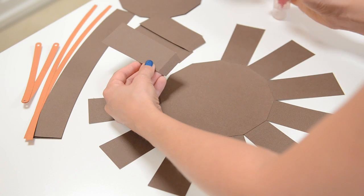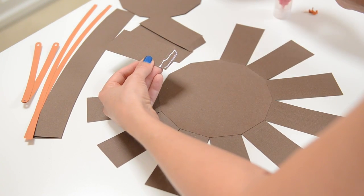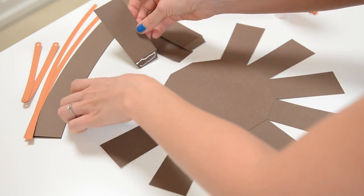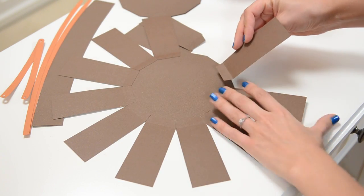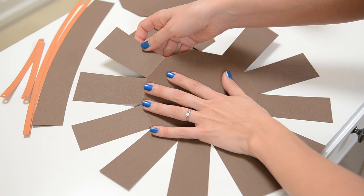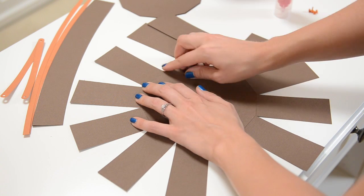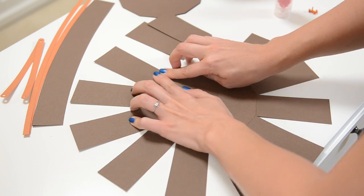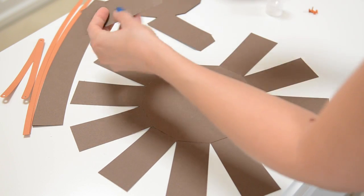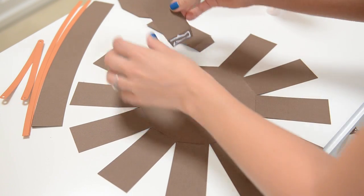And all I'm doing is just putting some glue on this bottom tab, and then I'm gluing it onto the inside. But I find it easier to glue from this side, but whatever you're most comfortable with is perfect. So I'm just going to make my way around and finish gluing all of these on.